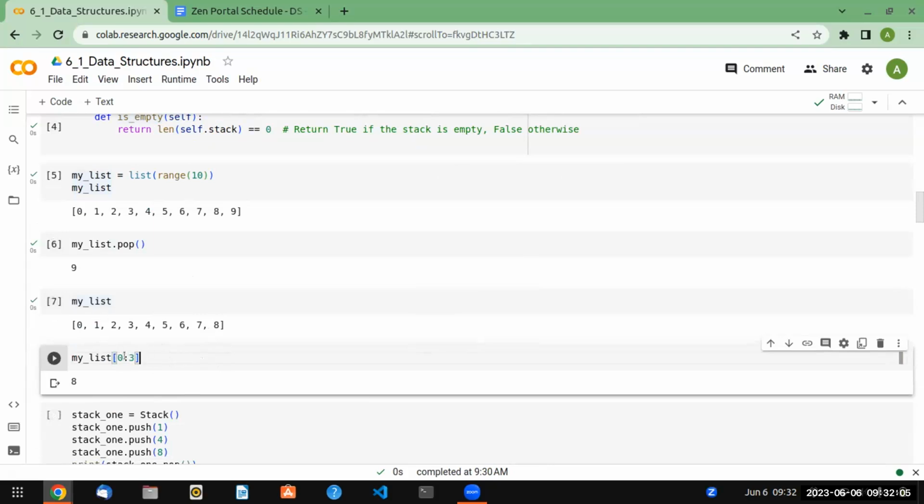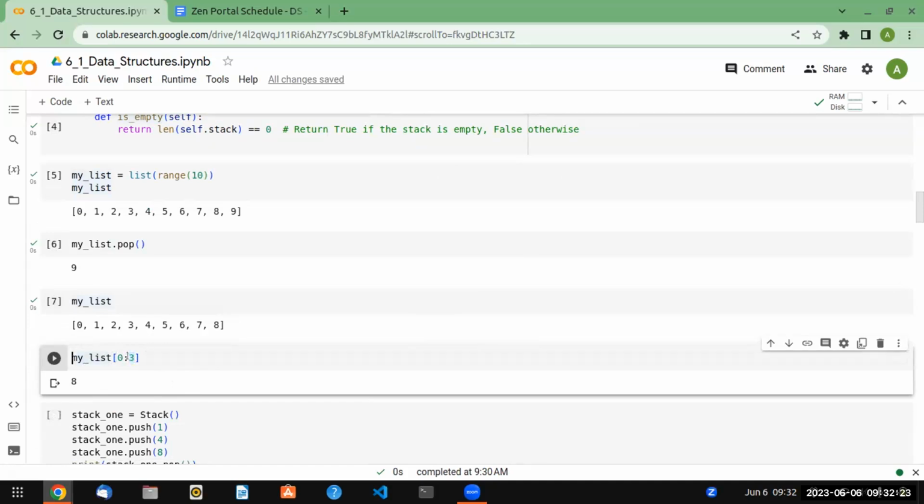So list slicing is something like this, and I'm giving you an intuitive explanation. If I want to access the elements from the first element to the last index, what do we mean by this last index?